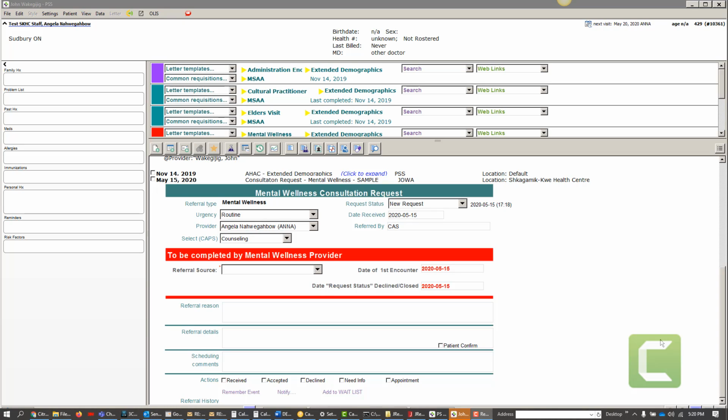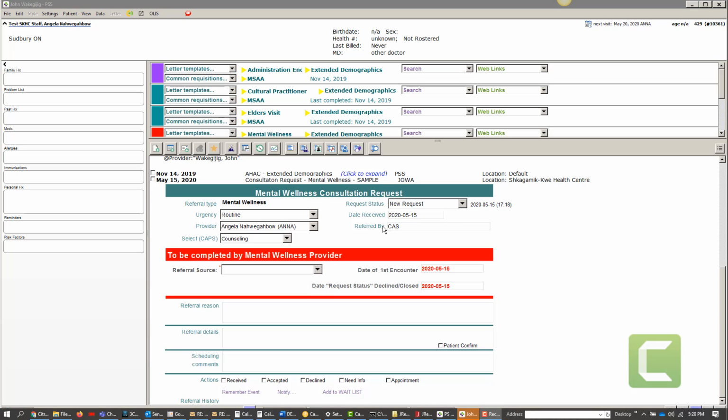So I've been working away at trying to figure out the solutions to our challenge with respect to reporting. In this case, the scenario is that you've received an incoming external referral from an outside agency, and in this case, it was referred by CAS. So in this scenario, I'm pretending that I'm Angela, and I select my name as the provider name here, even though I'm the one creating the internal referral.